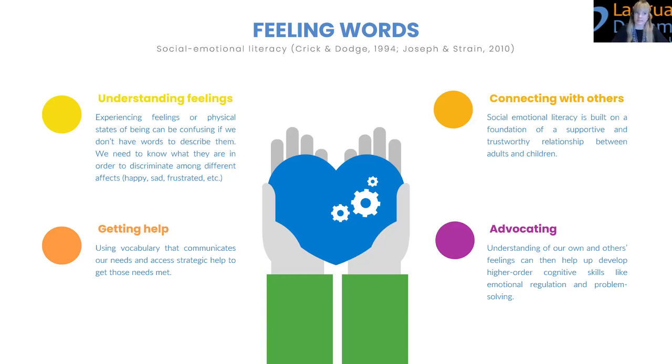And last but not least, if we are able to, one, understand that there are more words than just the continuum of sad, angry, mad, happy, we have more words, then we can relate those things to different situations. And then we can start to possibly learn to problem solve. I don't know if any of you are familiar with Michelle Garcia Winner's program, Social Thinking, and she has this term, big problem, little problem glitch. And when we have more words to describe our emotions and categorize them, then we're able to effectively take appropriate actions that match the size of the problem that we're encountering or facing, right?